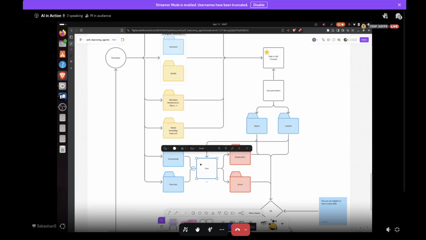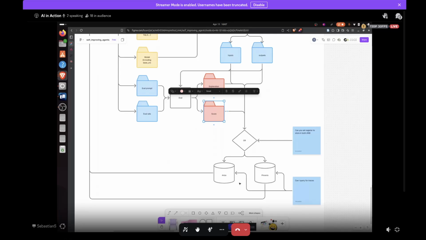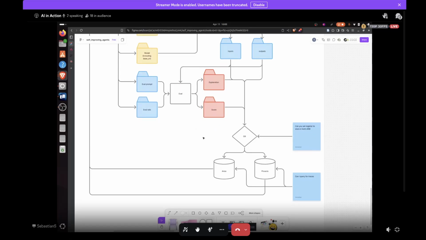So the evaluation is then run against your configured prompt and the rails, which are just output constraints. And then that will produce an explanation and a score. I'll probably get into what this looks like programmatically further on in this presentation.